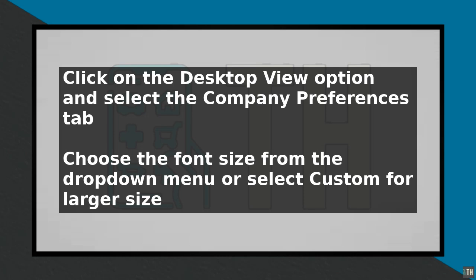Alternatively, you can also use the Windows display settings to make the font bigger. To do this, click on the Start menu and select Settings. Then click on System and then Display. In the Display Settings window, you will see a drop-down menu that says Change the size of text, apps, and other items. Select the size you want to use, and then click on Apply.